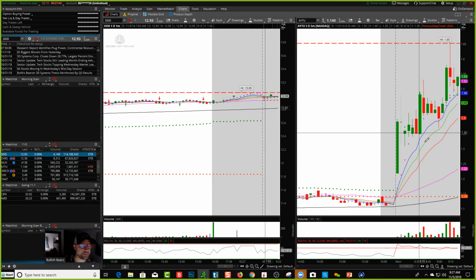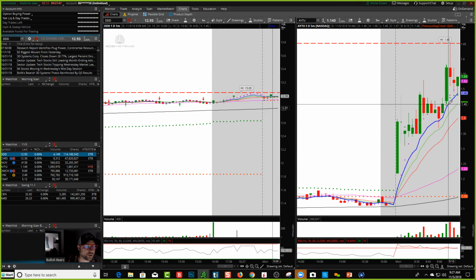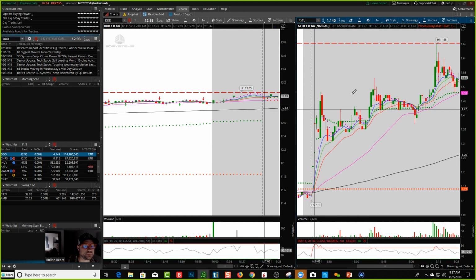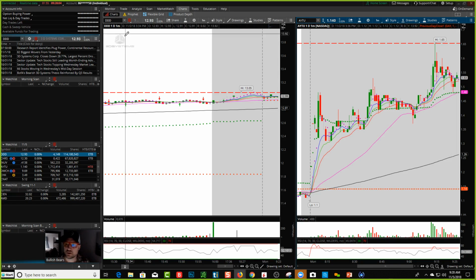So DDD, again, be careful. You have 1, 2, 3 pullbacks. It is bouncing off the 9 EMA on the 5-minute. So we'll see if this pattern will hold and get a move up to potentially see if it can break above that 165. But it is a little bit of a roller coaster all over the place right now. And again, the patterns on DDD I really like. Now we just have to see if volume comes in and can push this price up and have these moving average lines separate and start to move price higher.